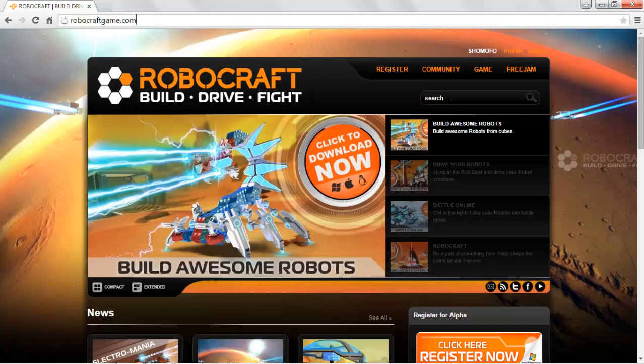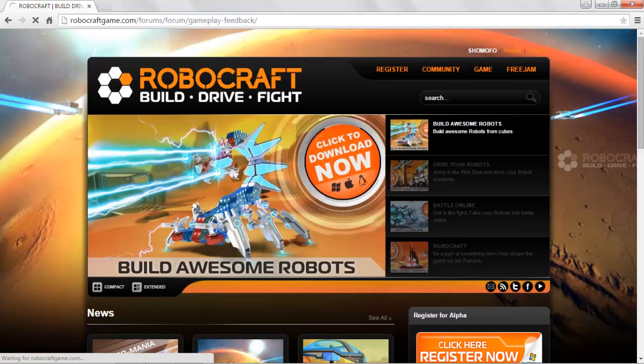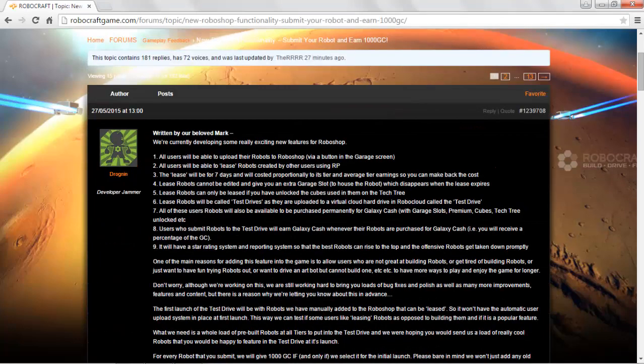And for those of you who haven't been on the forums lately, if you check out the gameplay feedback forum, what you'll see today, Drognin posted a new topic: new Roboshop functionality, submit your robot and earn game currency, Galaxy Cash. So this post was written up by Mark. They're currently developing some really exciting new features for Roboshop.